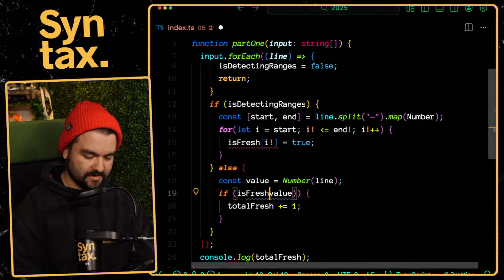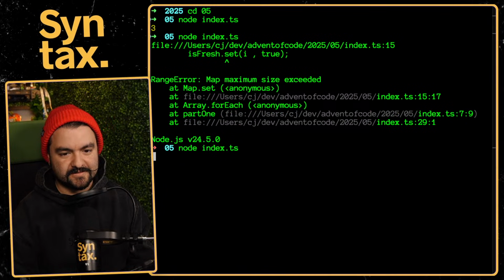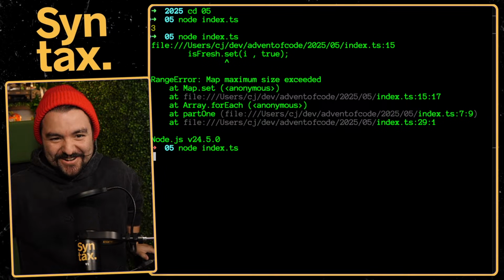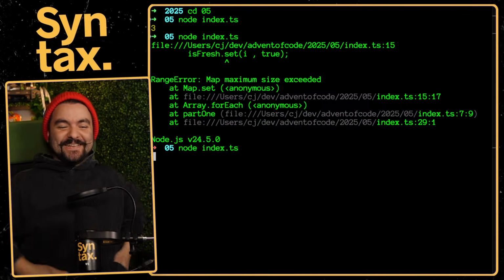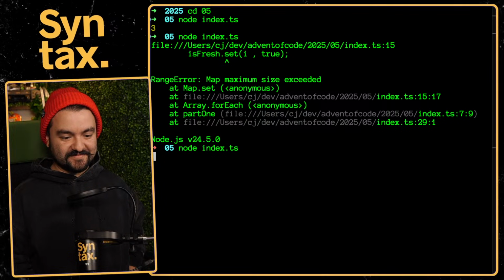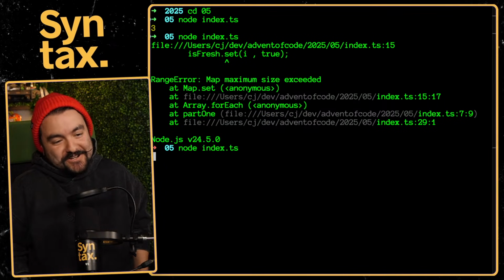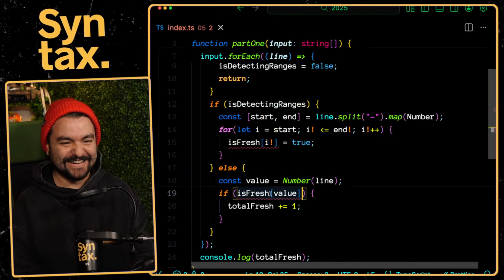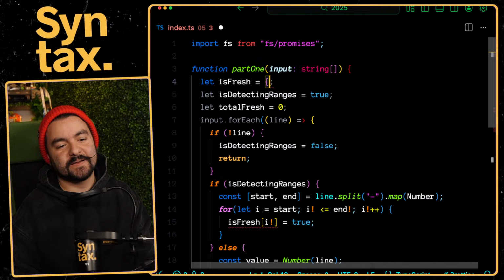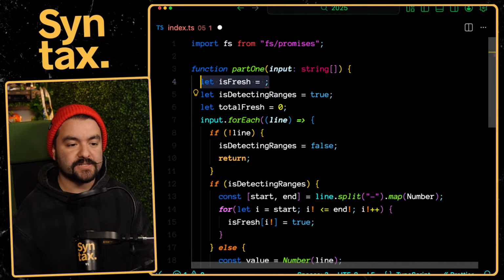And isFresh at that value. Would this work? Let's watch it run out of memory. Dynamic Voyager says, this is why memory costs so much now. Yeah, because I'm putting all my ranges in the memory. Okay, so instead of, I guess this is technically a set. That's what Internet Doggo said, using an object. Yeah. Okay. But instead of that, we're just going to have our ranges, and we're going to iterate over the ranges.